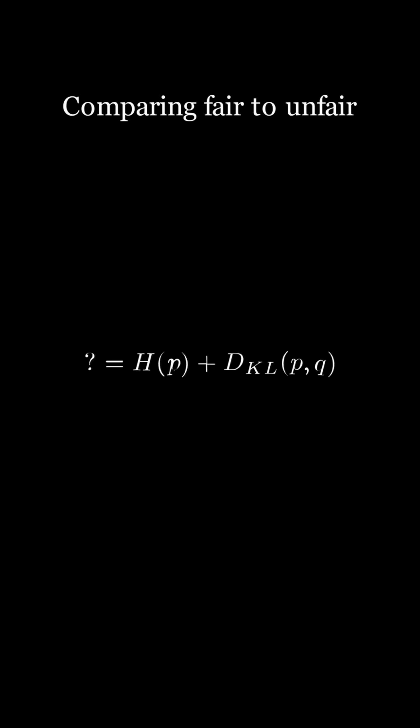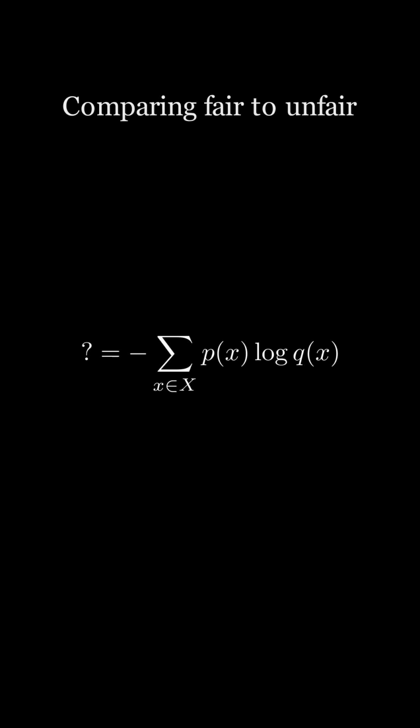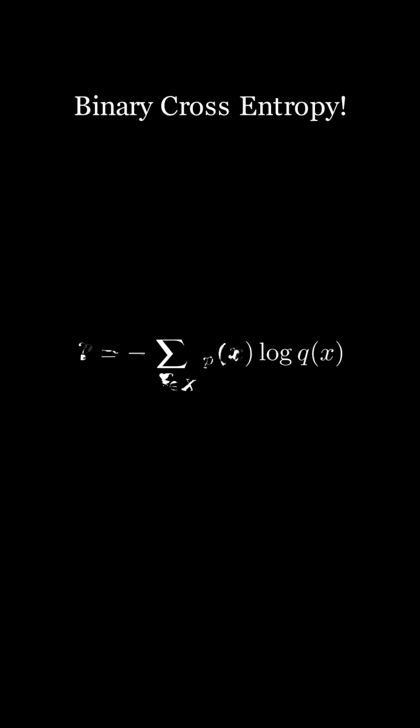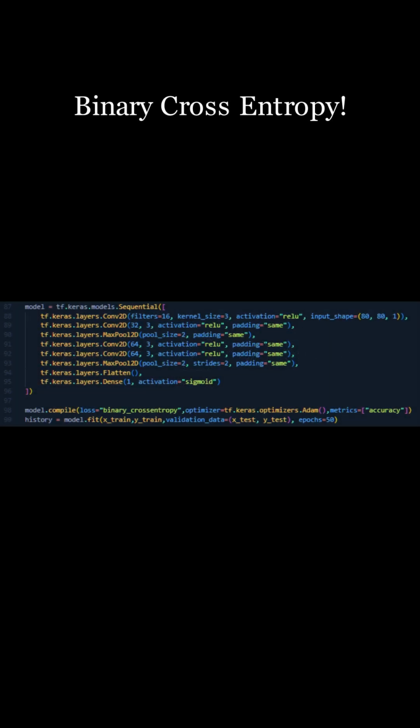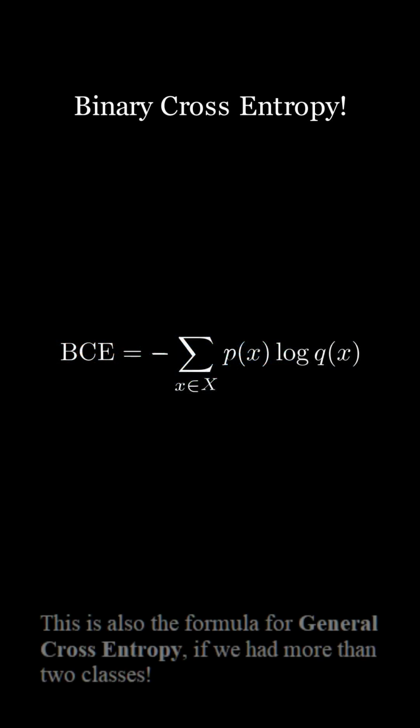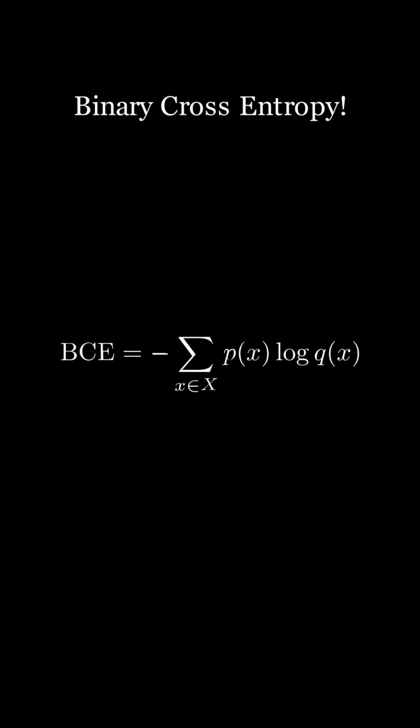Question: what do you think would happen if we combine our two previous notions, that is entropy and KL divergence? Well, after some mathematical simplification, we get the following formula, which, if it looks familiar, is actually the formula for binary cross entropy. This is the function behind the string of code you write in your machine learning model's loss function, with P being the labels behind your data and Q the labels predicted by your model. And as some of you might notice, this function actually never reaches zero, because the entropy of P is constant and the KL divergence is always positive.